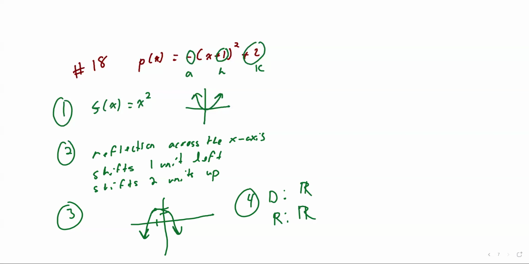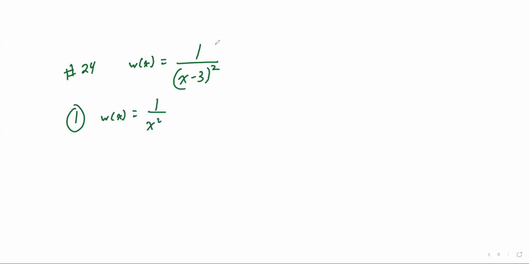All right, look at this a few more. Gonna try and give you a good example of everything. Let's look at number 24, which says W of x equals 1 over (x minus 3) squared. I think we did one like this already. It's all right, though. So the parent function of this one would be 1 over x squared because, again, if you eliminate the numbers, keep the symbols, can't delete that 1, and that's what you're left with. It looks like this.